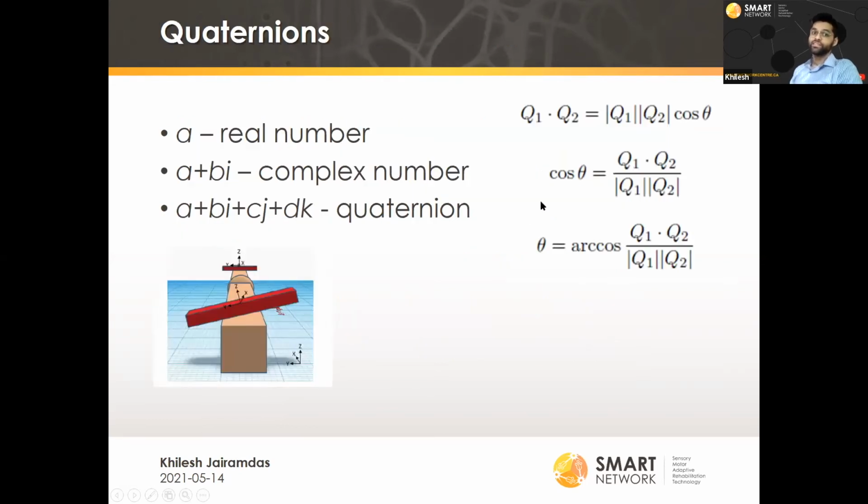So the first one is a quaternion-based algorithm here. So just a very cursory introduction to the math. A lot of you might know already. a is just a placeholder for any element of the reals. That would be your real number. You add one term, a scalar multiplied by the imaginary number here, that gives you a complex number. And so a quaternion is really just a four-dimensional generalization of a complex number. So instead of just bi, you have a whole vector here, with each term orthogonal to the rest.